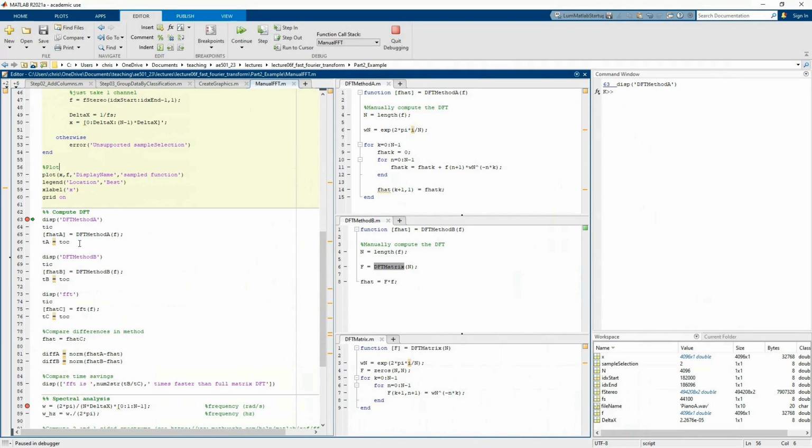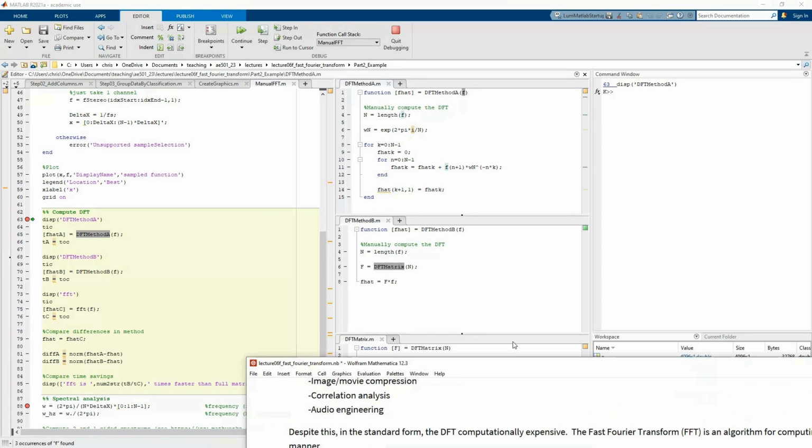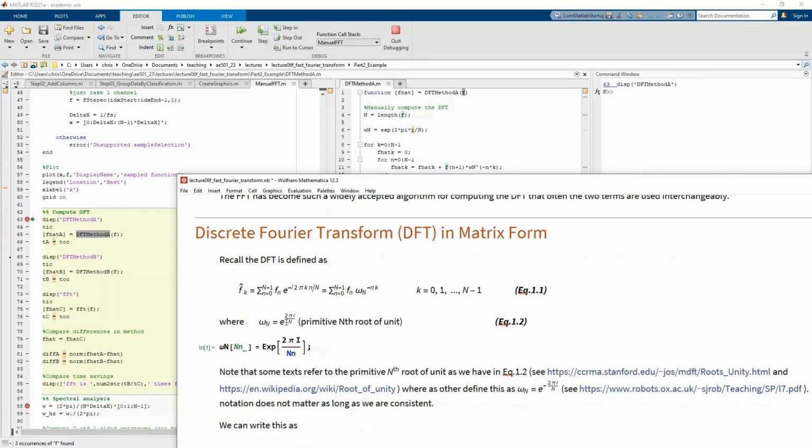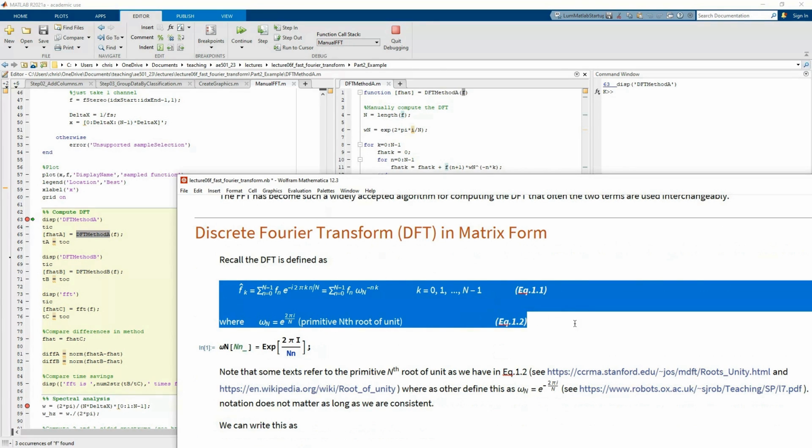We just want to use the discrete Fourier transform, but there's a couple ways we can skin this cat, right? So I've got 3 different ways to compute the DFT. The first one here is method A, which I've listed over here. I've got this little function that does it. You just give it all 4,000-ish samples, and it's just going to compute the sum. Let me pull up my Mathematica notes where we had written this down. This is what we had up on the board, that's just the definition of the discrete Fourier transform.